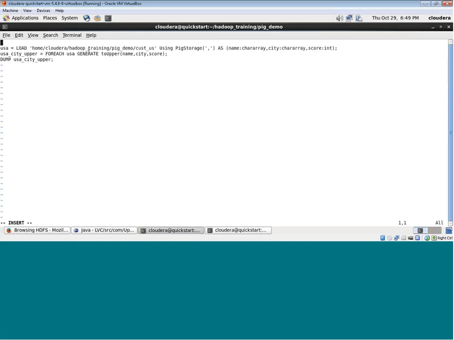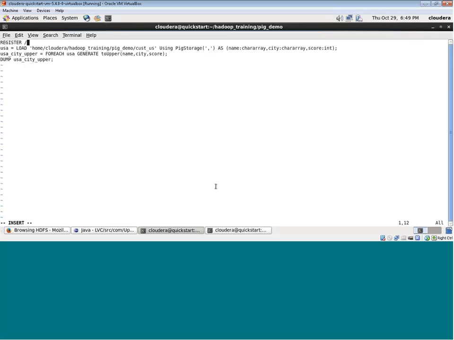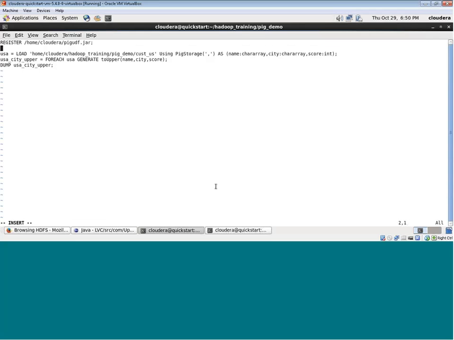All right. Now you need to add a jar here, so you'll say register and the jar name, the actual jar which you have created under home Cloudera. I have pig UDF dot jar, which you need to register. Then you will say define a function.